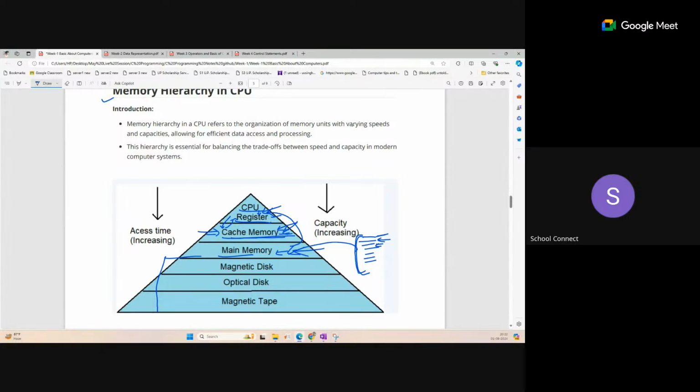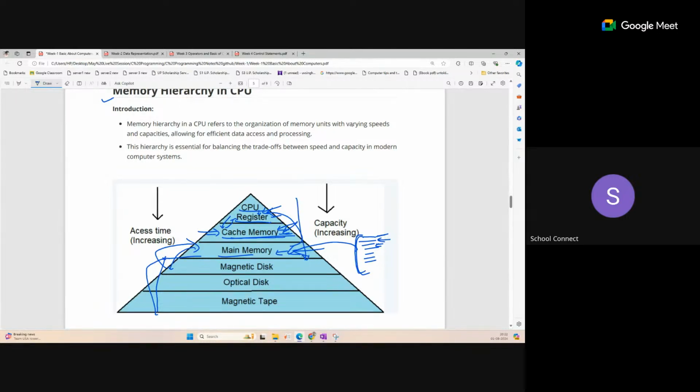When we write any program, we store that program in some file, and that file is stored permanently in this part. But when we run that program, its instructions are moved to the main memory and executed by the CPU. After completion, the program is removed from the main memory, and it is updated inside the permanent storage.